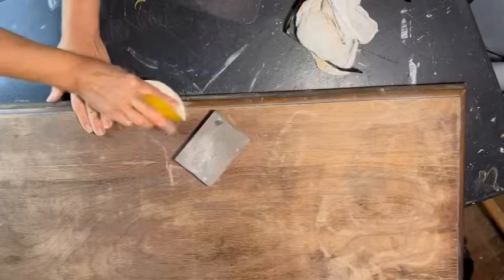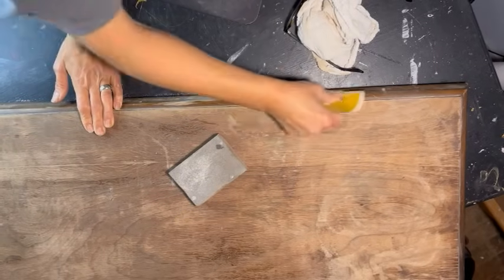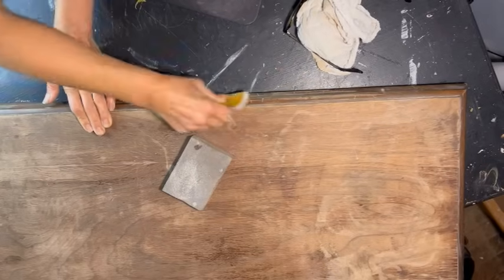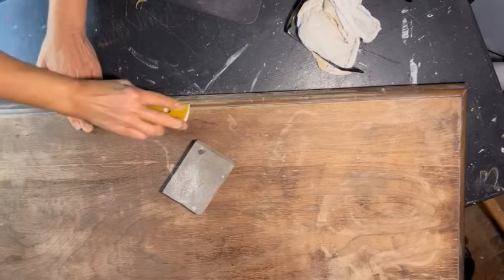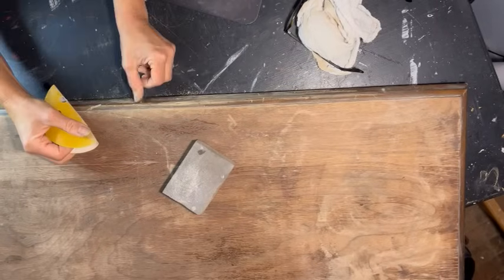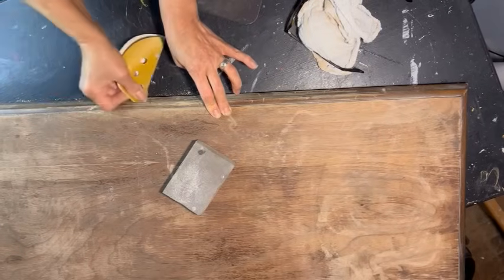And now we're inside, and I am going to sand those areas that would have been destroyed by my palm sander. I want to maintain that fabulous routed edge, that gentle curve. So pretty. So I'm being very careful. I will get this finished, and you know what we're doing next?